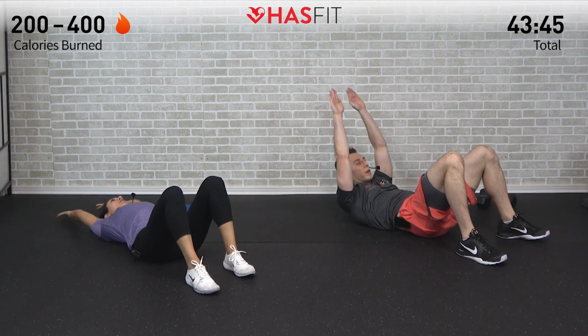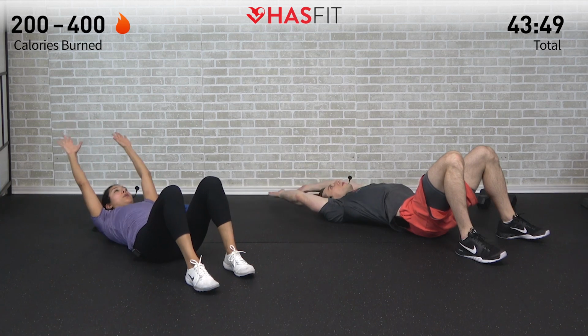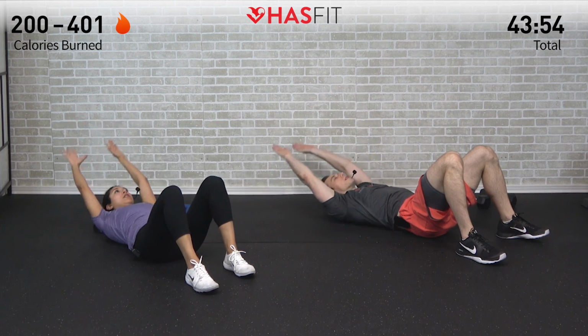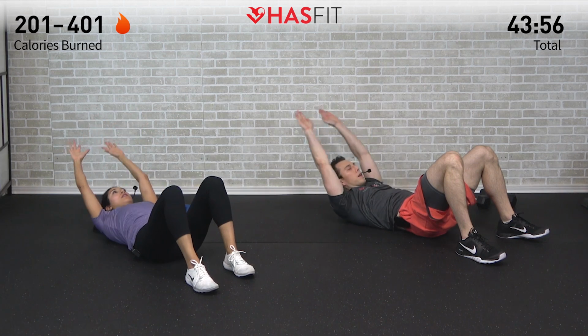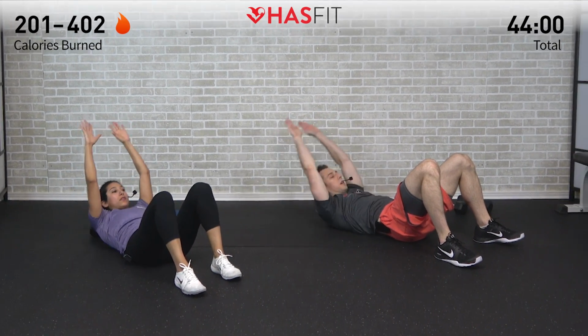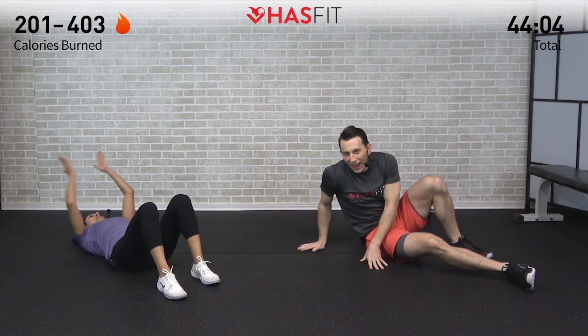Keep pushing through it. Last 10 seconds. That's it right here. Come on, fighting through. We're almost there, everyone. Let's go, HASfit Tribe. Fighting together for 5, 4, 3, 2, 1, 0. And that is it. Excellent work.